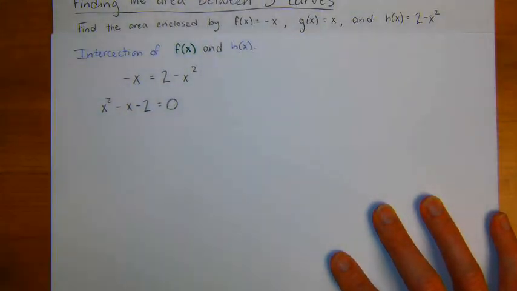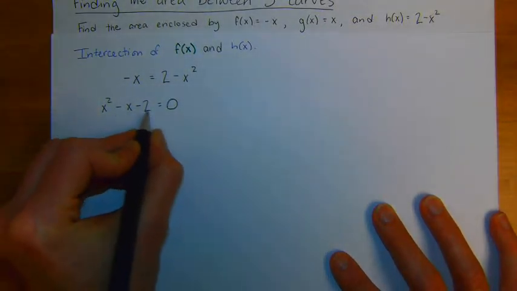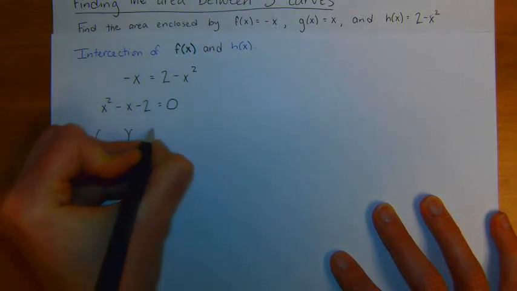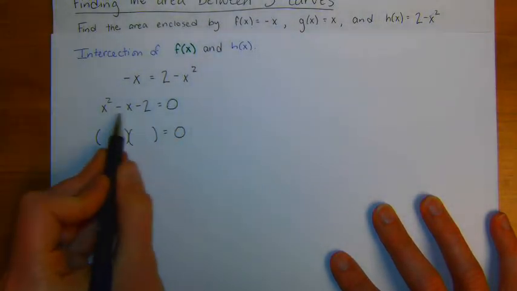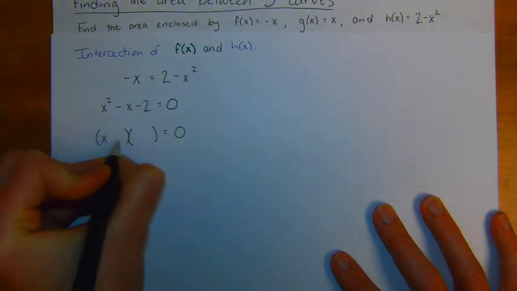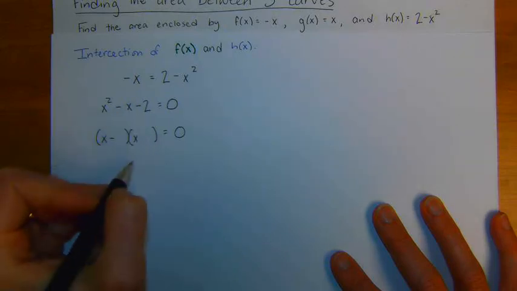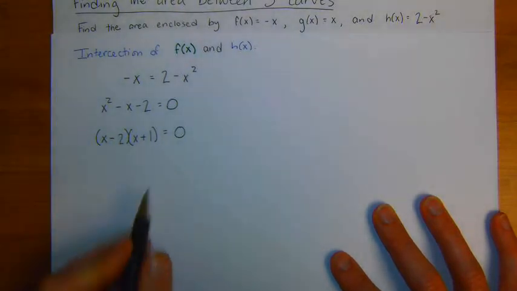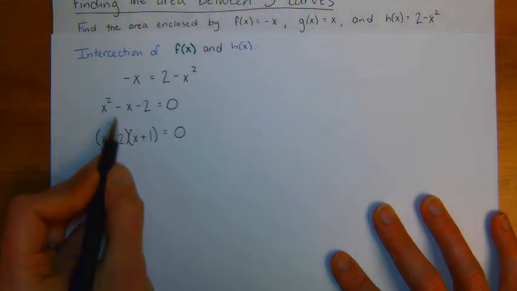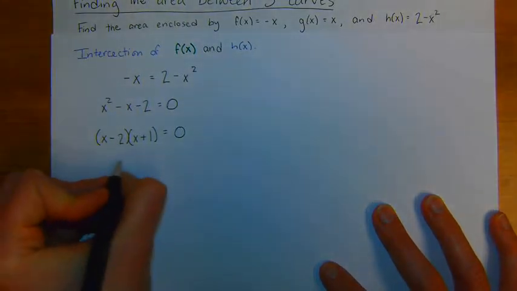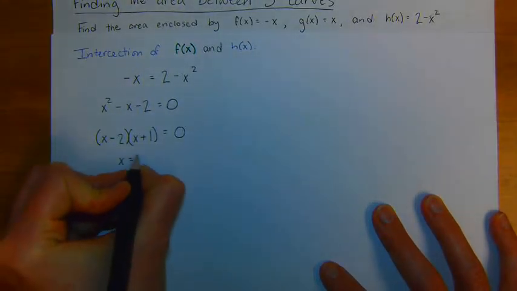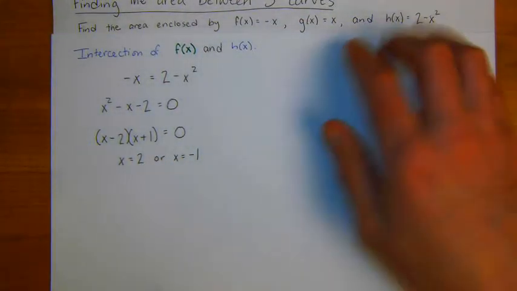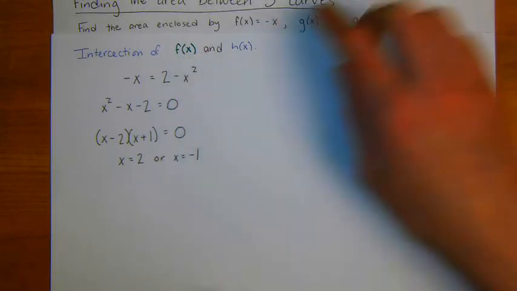Again, this is a quadratic. That's just because of the functions that I chose. Let's see, in this case, I am able to factor this. Again, what nice values I have. I might have to use quadratic formula for something like this, but I'm going to get 2 values that multiply together to give a -2 are going to be -2 and 1. And when I add them, I'm getting a -2 and a +1, which is -1. So this gives me solution values of x equals +2 or x equals -1. So these are the 2 intersection points between the green curve and the blue curve.